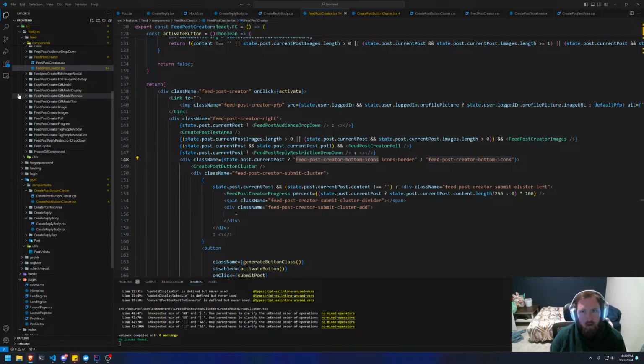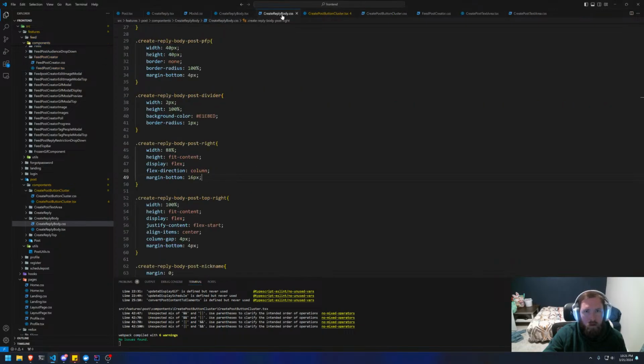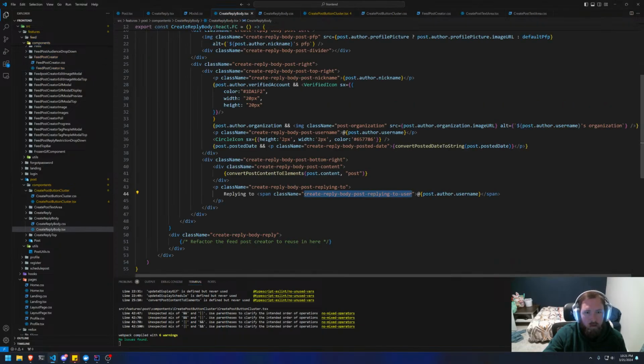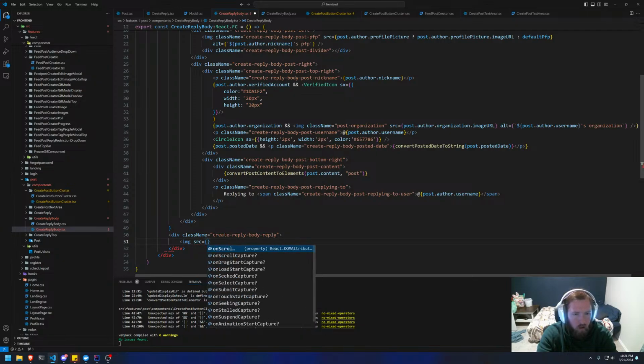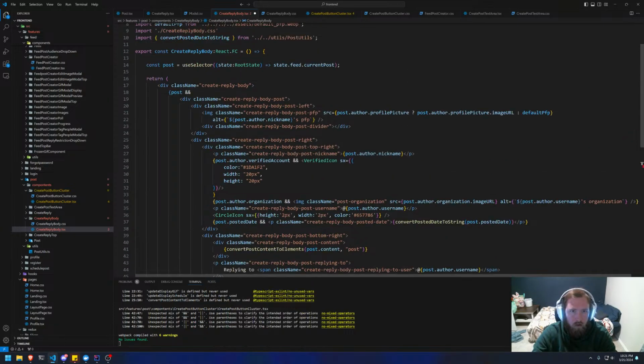So I guess let's just go and let's go into, we can close out of this. And I'm probably going to need to do some more testing to see if everything's working. But now what we can basically do, so the body reply, it looks like kind of a left and a right. But we can deal with that. So that'll actually be pretty simple. All we'd have to do is we need an image, and this will be src equal to, and this one will be logged in user. So I don't know if I have a logged in user in here.